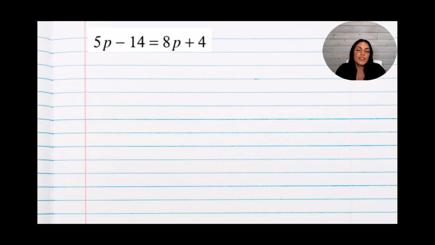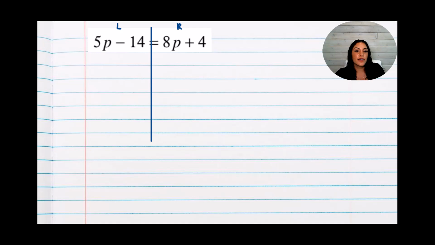All right, so let's go ahead and get started with today's first equation. The first thing I'm going to ask that we do is draw a line down our equal sign so that we're separating the left side from the right side of our equal sign. This just helps to keep ourselves organized, okay? Now, let's go through our steps. Step 1, are there any parentheses here that we need to deal with? No. Step 2, do we need to combine like terms on either side of this equal sign?